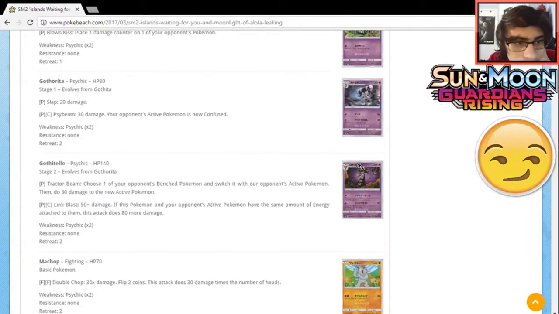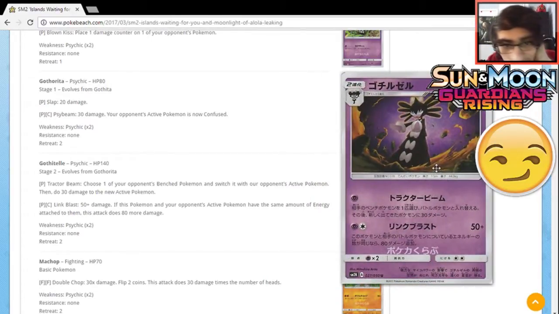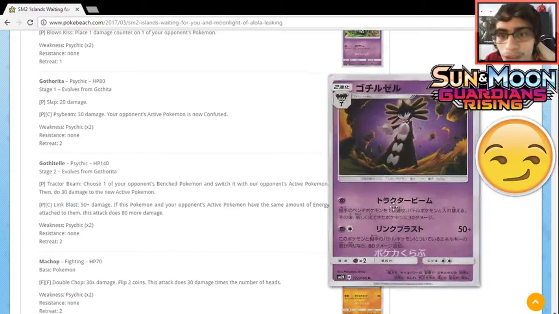Gothita, Gothorita, my boy Gothitelle. Tractor Beam: choose one of your opponent's benched Pokemon, and you do 30 damage to it. You gotta switch it. Not that good of an attack. Link Blast, Psychic and Colorless, you do 50. If this Pokemon and your opponent's Active Pokemon have the same amount of energy, you do 130 damage.